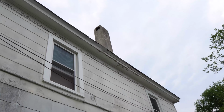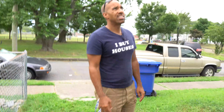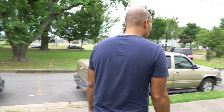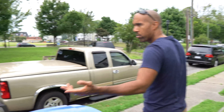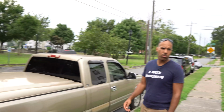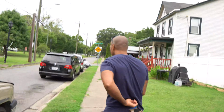We looked at that dual fireplace. You still got the chimney, but everything below is clogged up, closed off, so that's a prime water leak area. There you go, that chimney's gonna leak. I don't necessarily mind the area, it's pretty cool, but for 80,000, I'm not doing it. Maybe we'll call him and make him an offer for 60 or something.